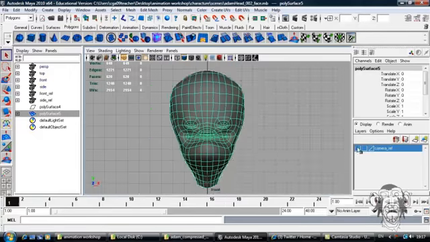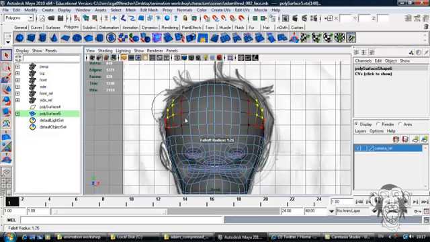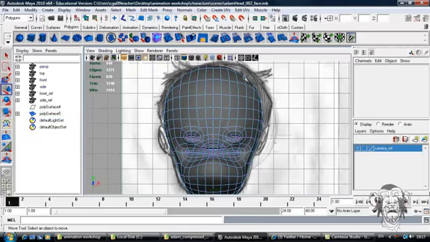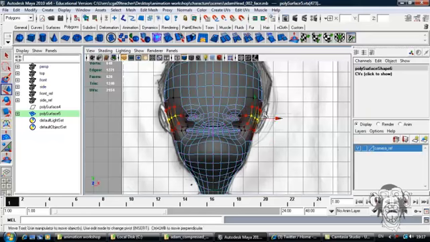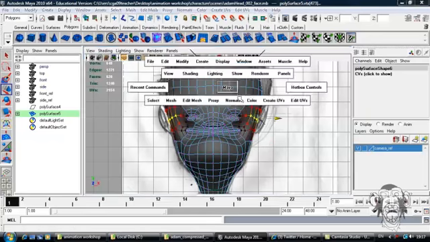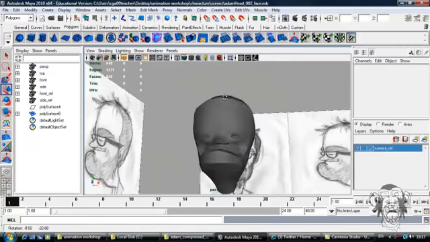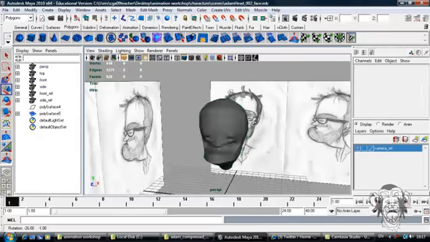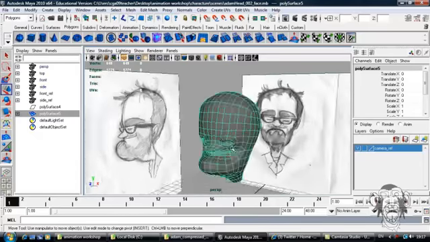Front view. Let's maybe bring that concept back in. And it looks to me like this is a little harsh, so I'm just going to soften that a bit. Again, I probably made that assumption on the shape of the concept and not really thought about the fact I'm going to be adding hair to this afterwards. Okay, there's a few things still to correct, but we've got a rough head there. That's where we're going to end today's lesson.